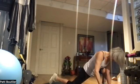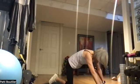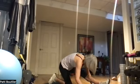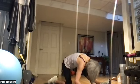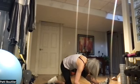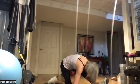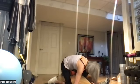Bring that right foot down. Bring that left foot back into the center. Straighten that left leg out. Push your booty back. And we're doing a nice toes up. Hips are square. And come down for a nice hammy stretch. Nice big deep breaths in and out.